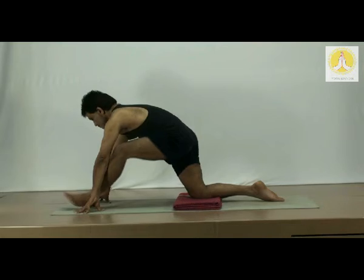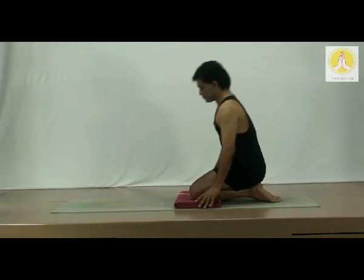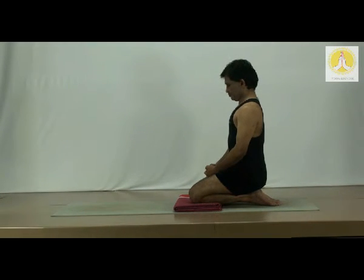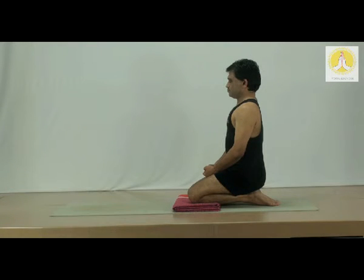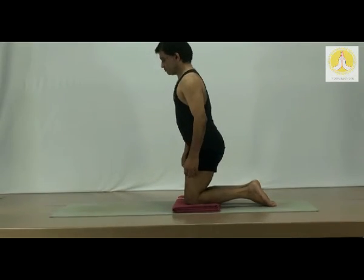And maintain the correct orientation for the leg behind. Now take your left leg back, sit on your heel. We are going to now do Veerabhadrasana 2 again. Remember the stretch in the hamstrings.